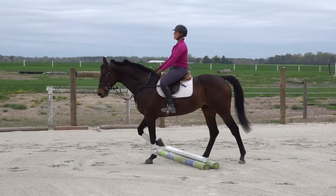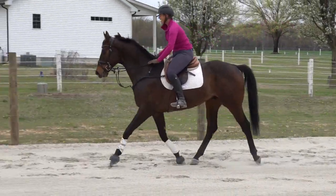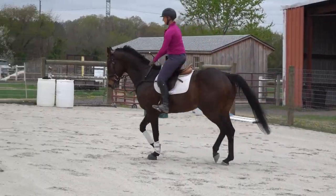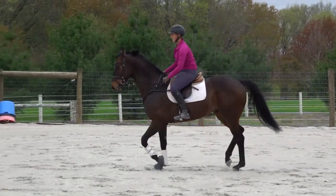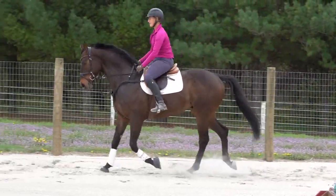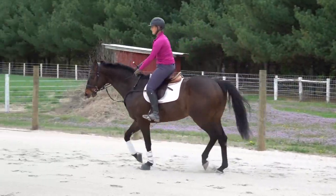So just a super quiet horse. It's obviously not like he's crawling. He is happy to work and move, but you have to use your leg, and I find that to be a really good thing. It is so much easier to get a quiet horse to spice up than it is to get a hot horse to calm down. So I would always take this every time if I got the chance to choose.